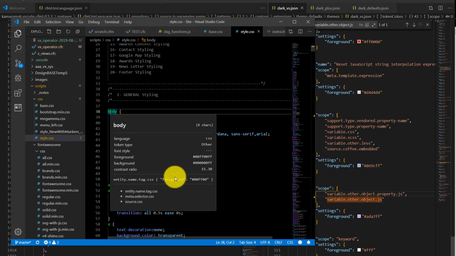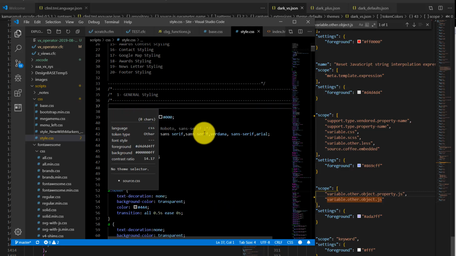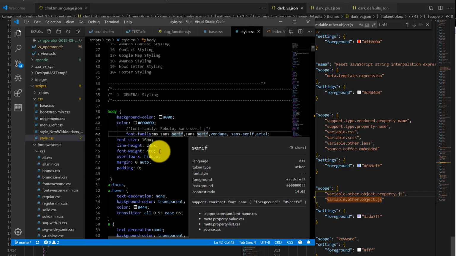That's all it was. Before I named it out to being CSS, it was just entity. So I had to create the entity name tag .css. I created that style just so I could change that body tag, because the default theme didn't have it defined, and anything not defined automatically got shaded the default entity color, which was blue.